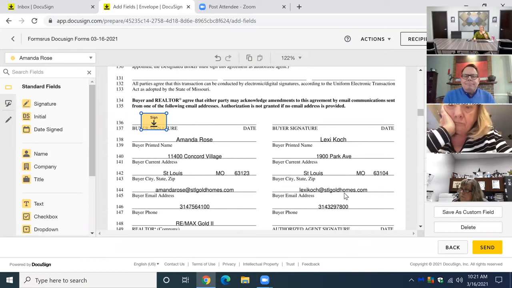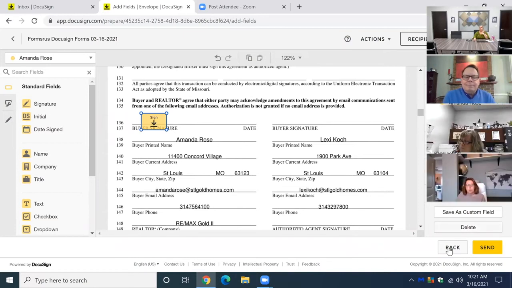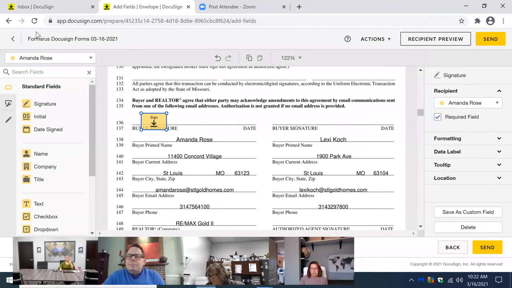Kristen, I have a question for you. Once we're at this point and we're in Docusign, adding the signatures to this packet that we just created in Forms or Us, is there any way to pull maybe a lead-based paint or a seller's disclosure in so that we can collect signatures on those at the same time? Yes. Like something that's already saved on my hard drive somewhere. Yes. So I'm gonna go.